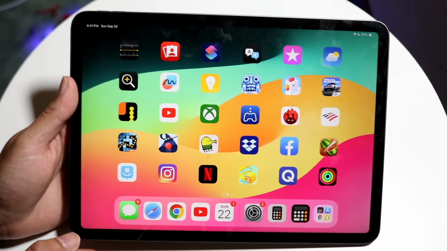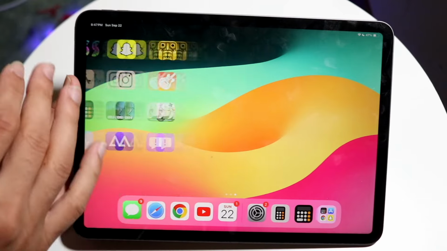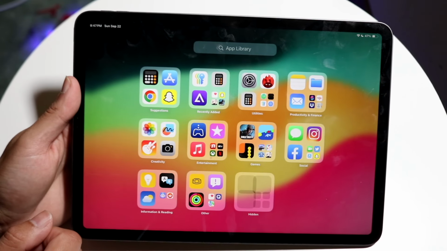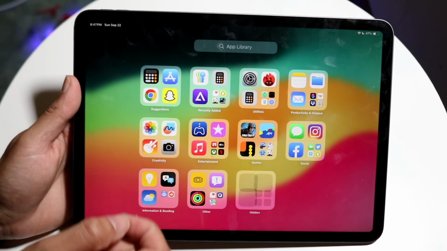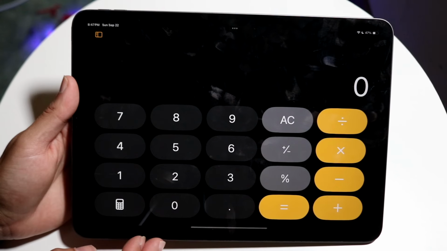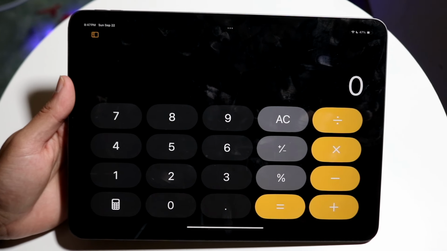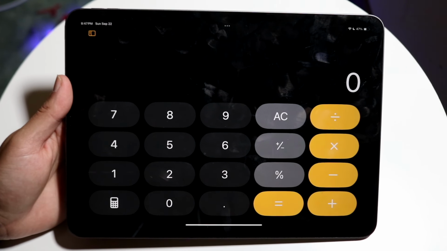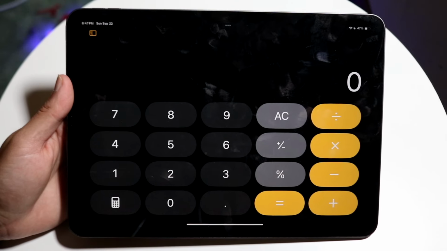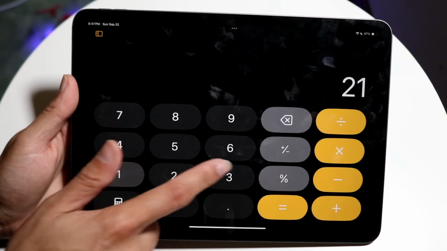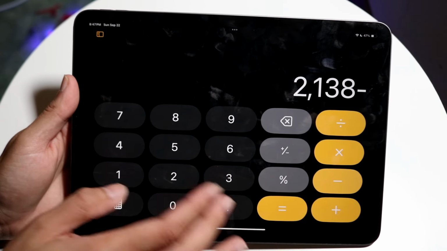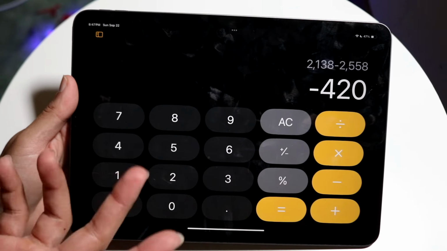Now the calculator application can be found if you just type in calculator on your iPad home screen, or you can also make your way over into utilities, inside of your utility folder, and open up your calculator application. When you open it up like this, it'll show you a simple calculator application. So you can start to type in numbers. You can do simple addition, simple subtraction, whatever you want to do.